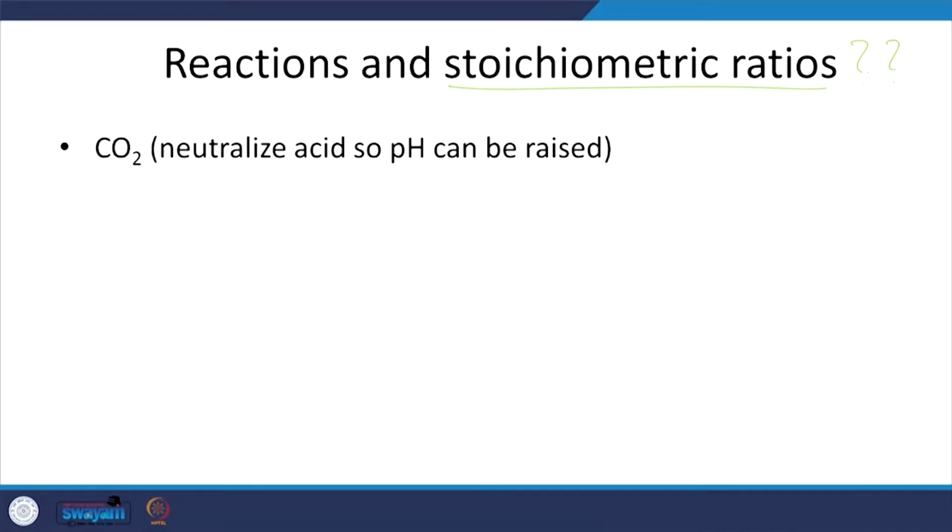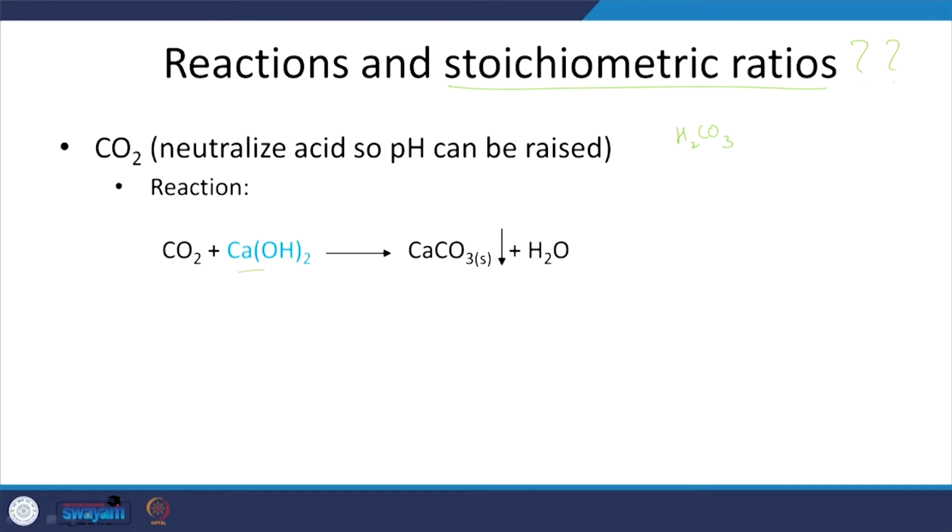The first one should be with respect to the carbon dioxide, right. So, we have carbon dioxide and it is an acid. So, this carbon dioxide will typically be in equilibrium with H2CO3. If it is there, it has to be neutralized so that the pH can be raised, right. So, whatever lime that I add, I am assuming that it is initially going to be taken up by carbon dioxide, and I guess CaCO3 is going to precipitate out, right. S is for precipitate. Let us see if it is balanced, Ca and CO3 and H2O. So, looks like it is pretty well balanced, let us see.